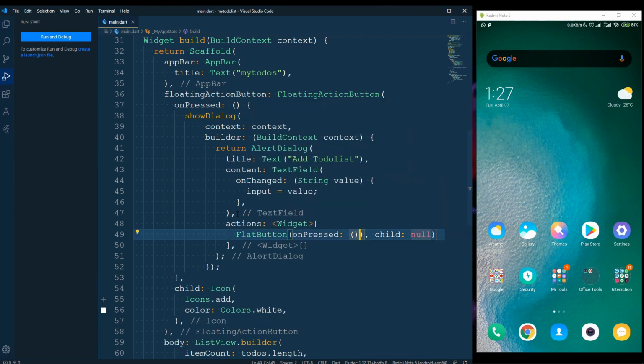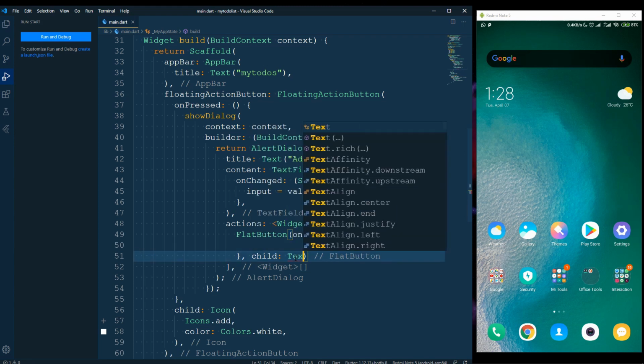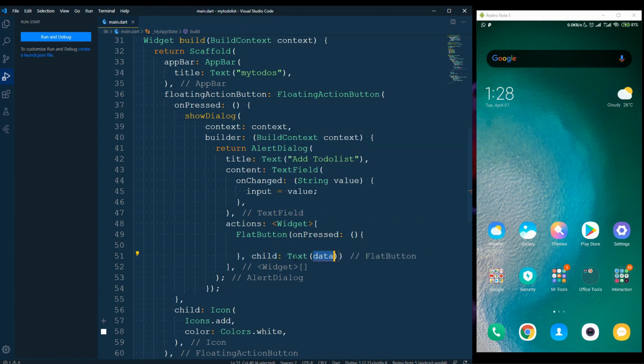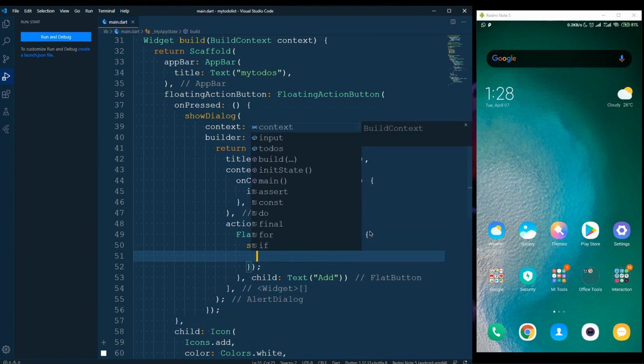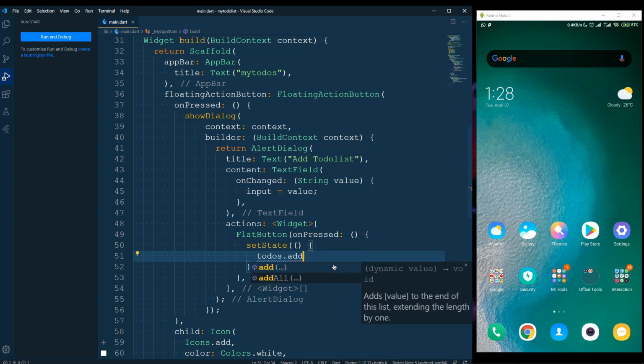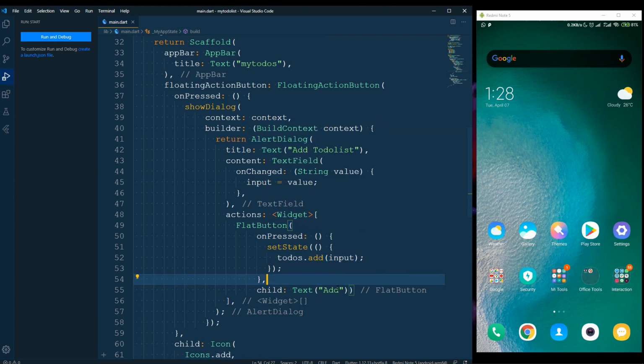When we press this flat button we want to give an action, but before that we need to give text right here. Let's say add, and let's say set state, and then todos dot add, and we say input.